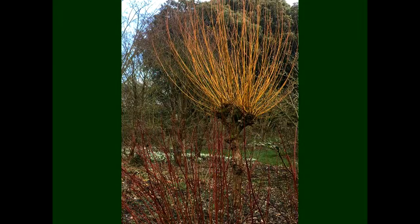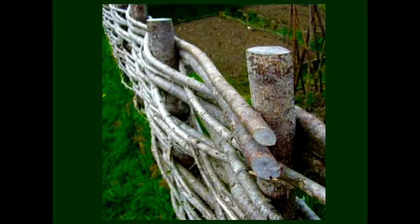And now they don't just do it because it's funny looking. They do it because, have you ever seen woven fences? That's where they get it. They cut some plants to the ground, and every 3 or 4 years, they cut them down. They got these uniform fence posts. And then they cut some back every year to get the weaving stuff. Coppicing and pollarding is how they grew fences before chain link fence. It's a horticultural thing, okay?